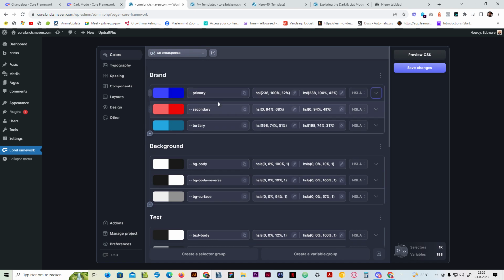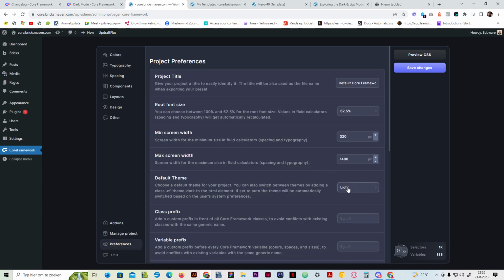So as we have enabled the dark mode, you can actually choose your preference. You can choose if you want to have light or dark as default. You can also set it to auto. If you do set it to auto, it will automatically take on your system setting. So if you're on Windows or whatever system you are, if you set it to dark mode, the website will automatically display in dark mode. If it's light mode, it automatically displays in light mode. But here I just set it to light, so that's that. Let me just save. Okay, let's just dive in to an example.